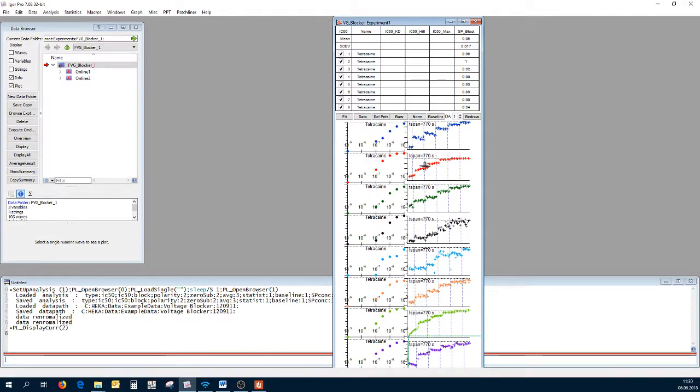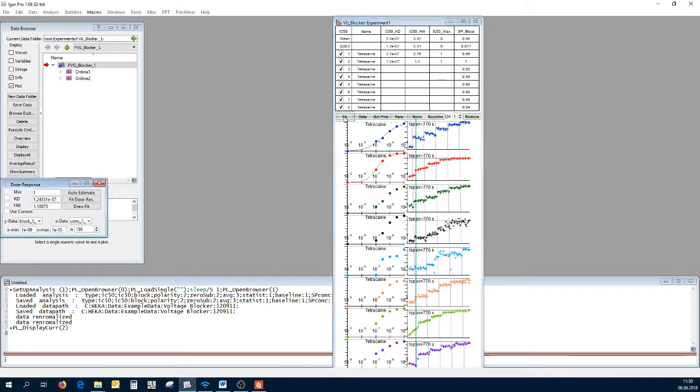Each line represents an individual cell. On the right-hand side, you have the time course of the experiment and the raw data points. On the left-hand side, you see the fitted data that are taken for the average analysis. To execute the fits, click Fit. And in the table above, you will then get a display of the individual data for each cell.